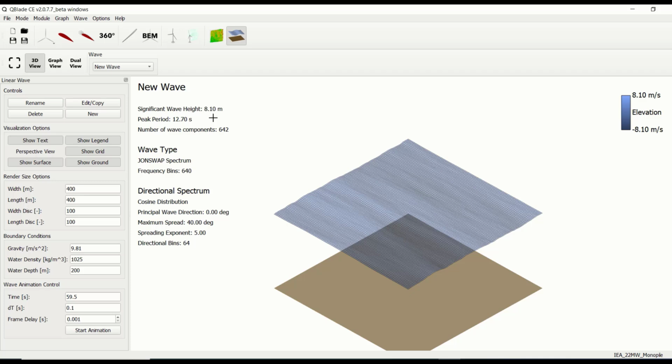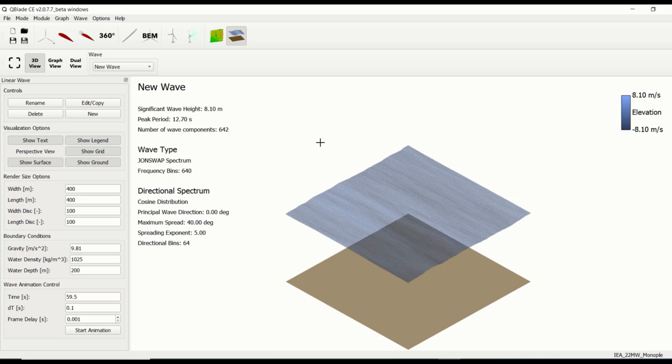All of them can be simulated as a combination. So this is basically QBlade Community Edition. It can be validated with the OpenFAST 5 megawatt wind turbine model, so you can cross-check how QBlade performs.